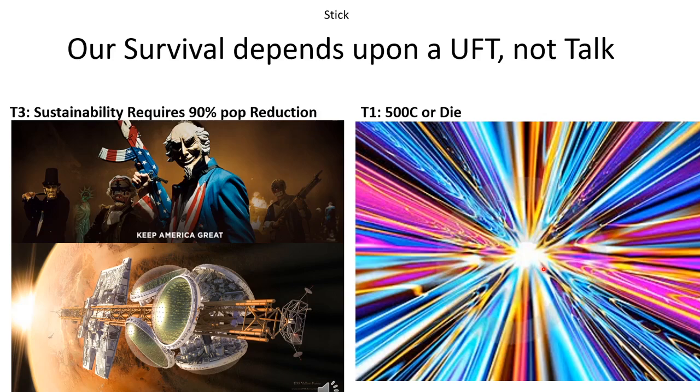I have a video out there called our trailer video 3, which says that UN Sustainable Development requires a 90% population reduction. I came out with this video before the UN published their numbers. And my number said that 90% population reduction would be very safe, with lots of margin for any disasters for the human race. I said 80% was my first number, and that is our bare minimum.